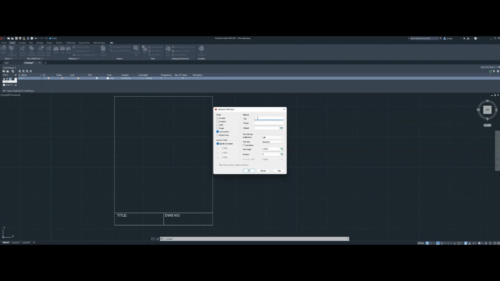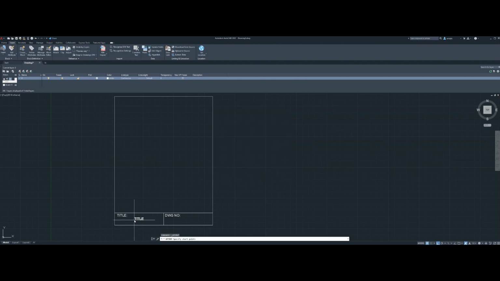In this case, there can't be any spaces in the tag field, so let the tag just be title and default value DWG title. I select OK, and I pick an insertion point, and I'll pick it below the title.